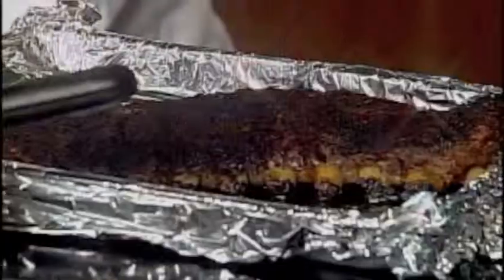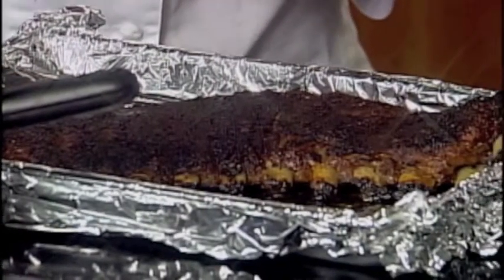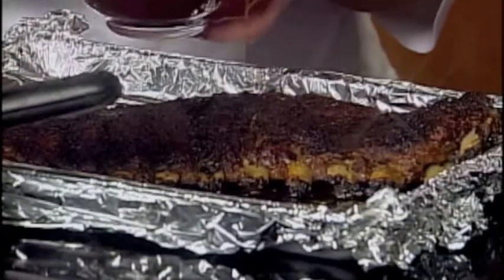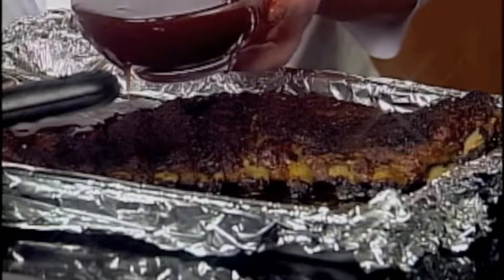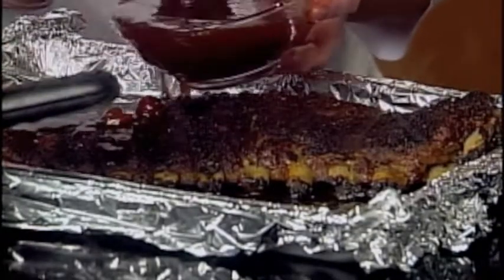So what we have here, these have been rubbed with our basic barbecue blend, which is on your website. Yes. And then we've got our cherry cola glaze here that we've made up. Oh, yum. And all of these recipes are going to be on the website, so no need to panic. She can walk you right through it on Facebook and on Twitter. And then, of course, right here on Meals and Minutes.